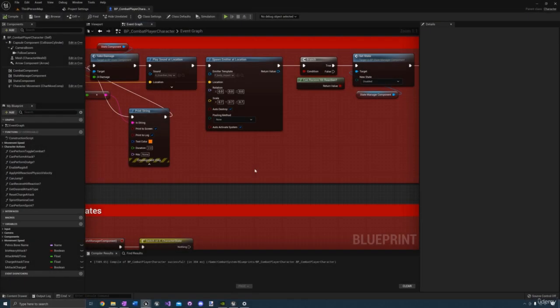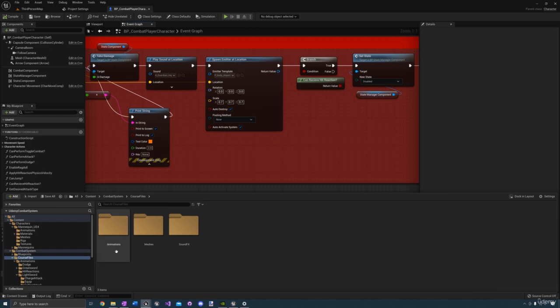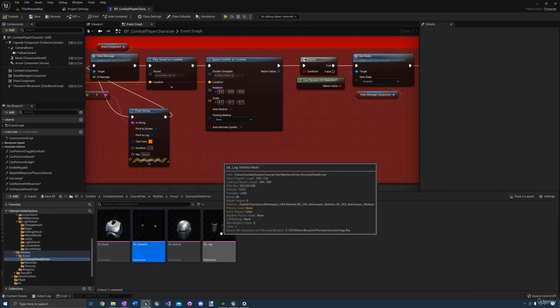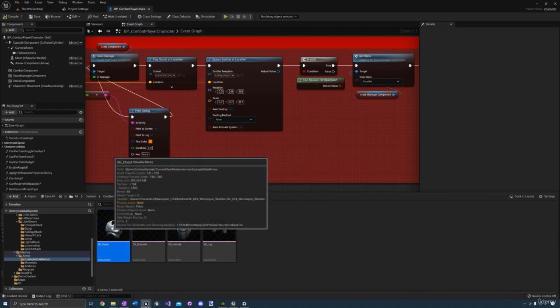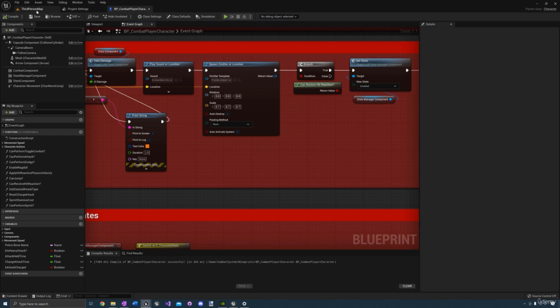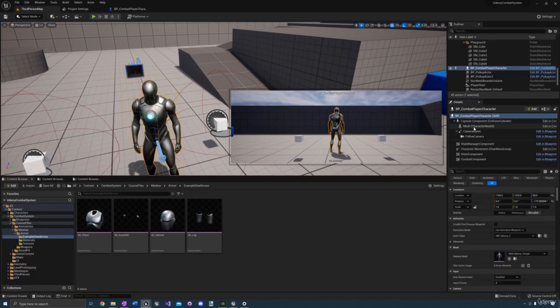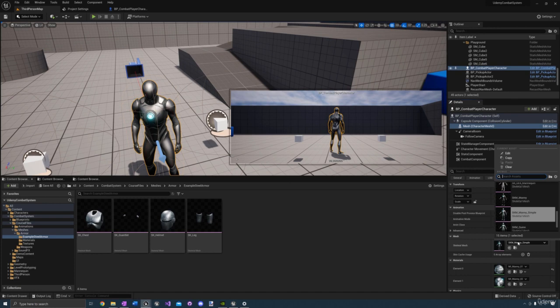So in the course files, we actually do have armor included. In combat system, course files, meshes, armor, we have the example steel armor. However, this armor was only created for the UE4 mannequin. Unfortunately, I don't have armor for the UE5 mannequin, so what we're going to need to do is select this guy here, go to his mesh, and set him to the UE4 mannequin, which the UE5 third-person template should come with by default.